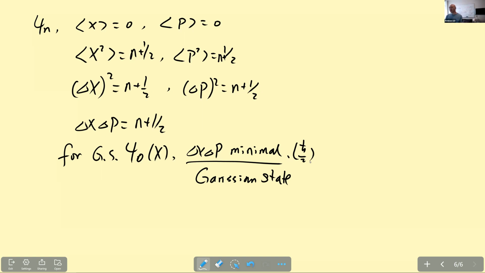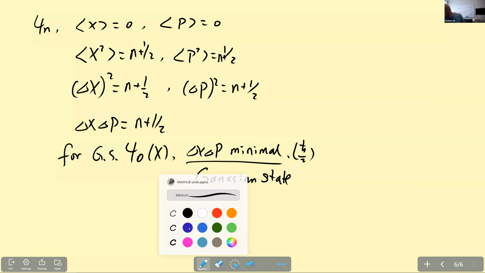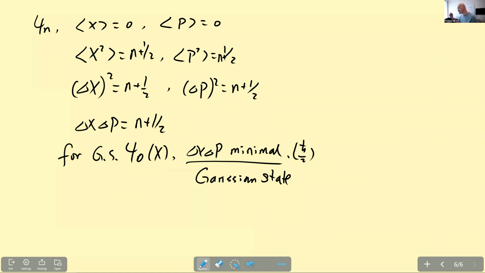We have done this by calculation using the recursive relation. But actually, if you have some physical sense, you can obtain this immediately. Why? Remember the Hamiltonian just equals h bar omega over 2 times x squared plus p squared.